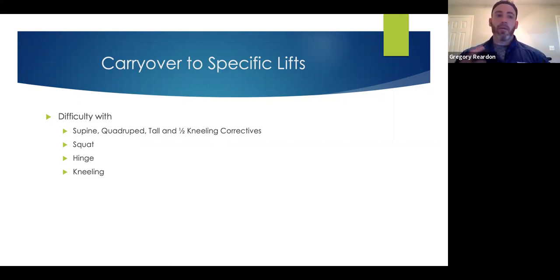So say that same person has a hard time breathing posteriorly. Instead of just holding a kettlebell here in a goblet position, you might change your arm angle to down at their waist level. So like holding the kettlebell here, you could do a Zercher squat where you're holding the bar here and have them reach versus there. That might change up their position a little bit more versus somebody who's wide and we want to start to work their arms up overhead. So it might be more of your typical front squat, double kettlebell holds, everything in the front there. So just those little changes might change up their position.